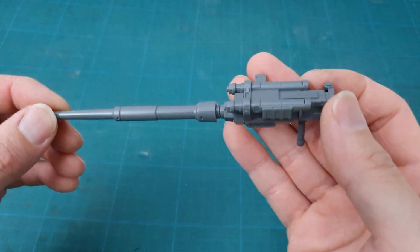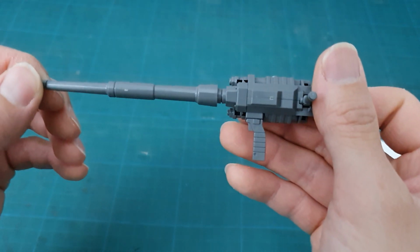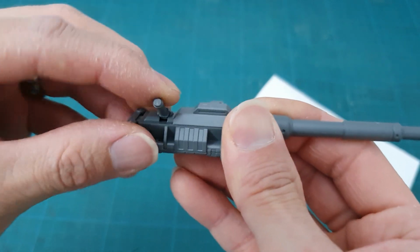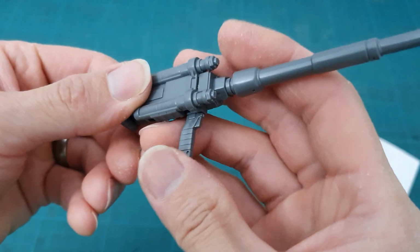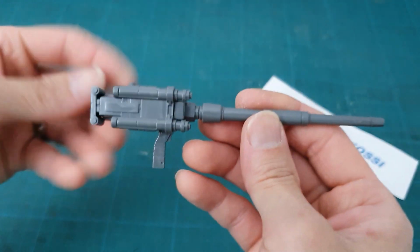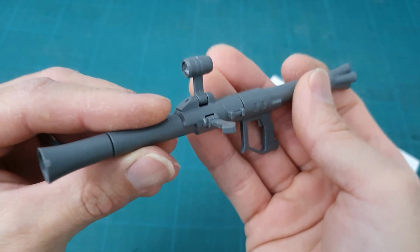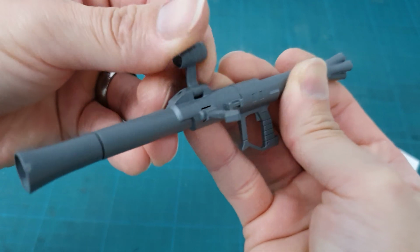Here's the anti-tank gun, or the tank gun. Has one movable handle. This is the bazooka. It has two movable parts, the scope and the handle.